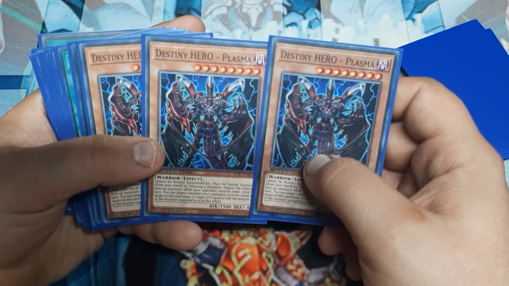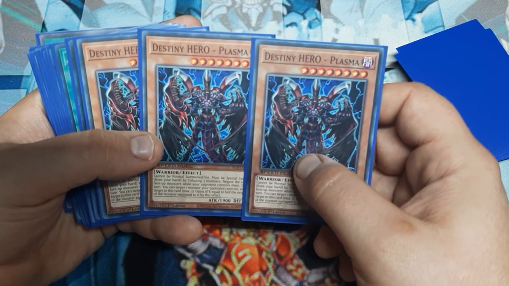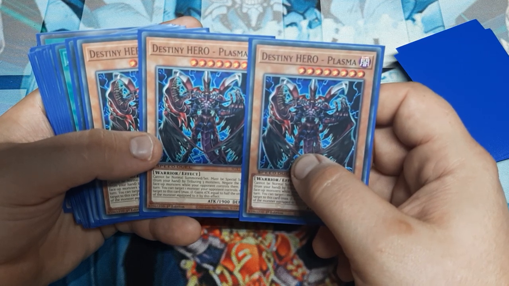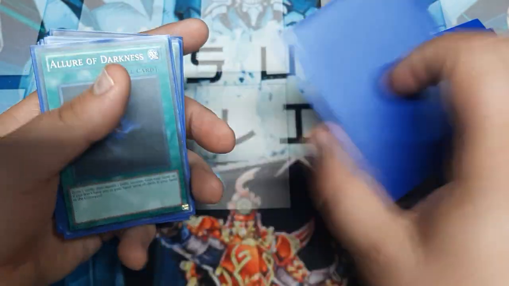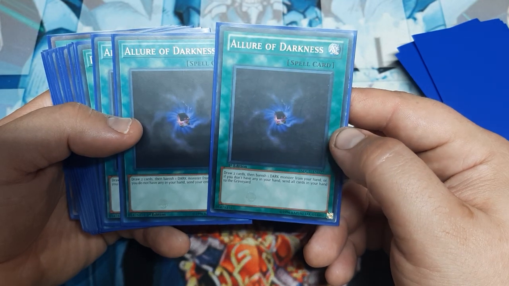Plasma, just like Dogma, is here because he is an 8-star. So all 3 of my main draw spells work on Plasma, with the trade-in, the Allure and the Destiny draw. Very good stuff. The Allure of Darkness: draw 2, banish a dark from the hand.